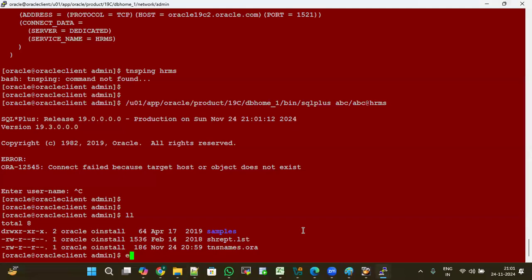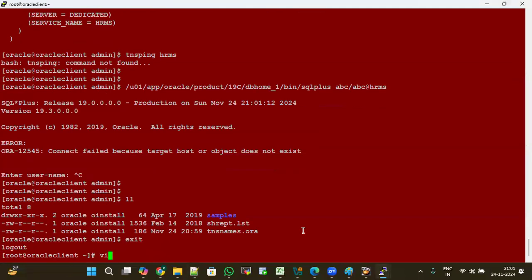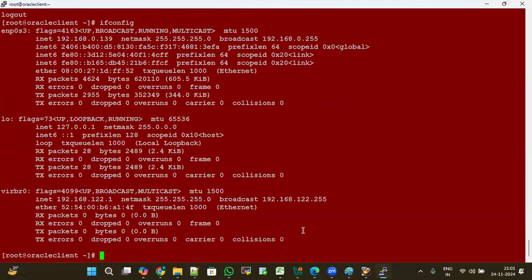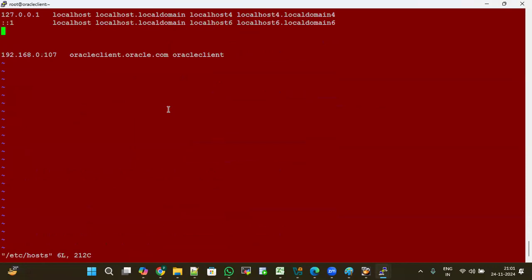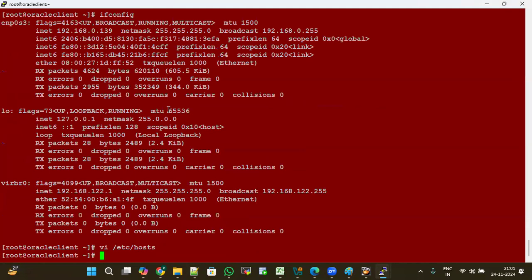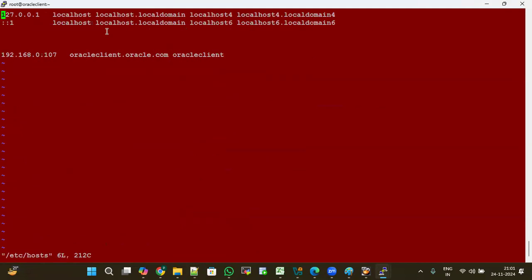Let me check ifconfig and vi /etc/hosts. What is the host? 113.139. Oracle client.